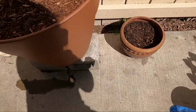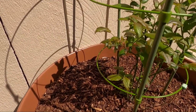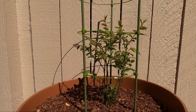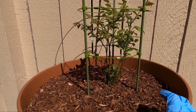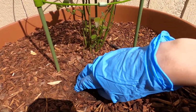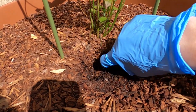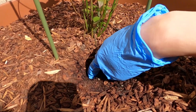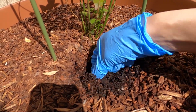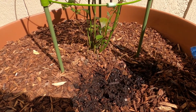Okay, and we are going to check in on our blueberry plant. As you can see, it's actually much bigger now compared to when you saw it around 2 weeks or 1 month ago. It's getting dry. Again, it's mulch on the top, so that's why it looks dry, but then on the bottom it's not as dry. It's actually pretty wet on the bottom, especially it rained last week, so I'm sure it had some water. And yeah, it's wet on the bottom, but definitely you'll need much more water because it's gonna get warmer this week.